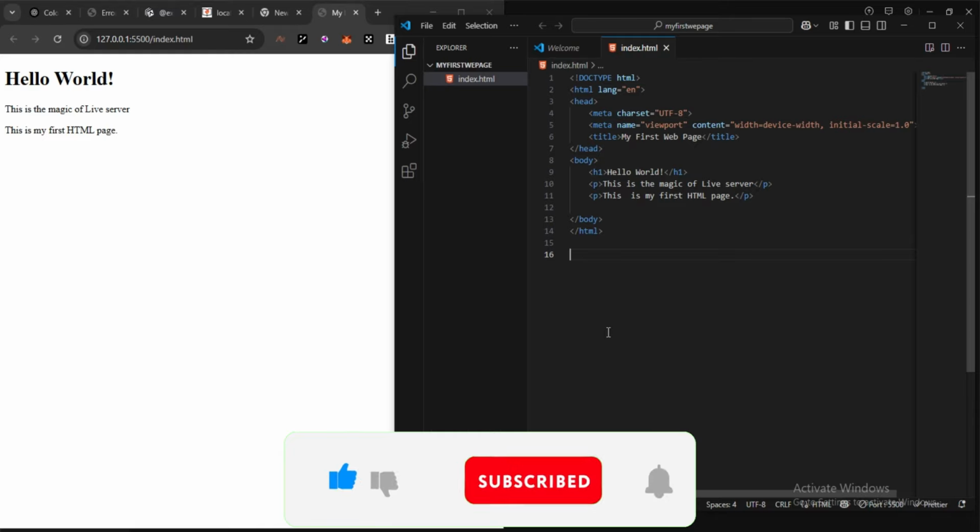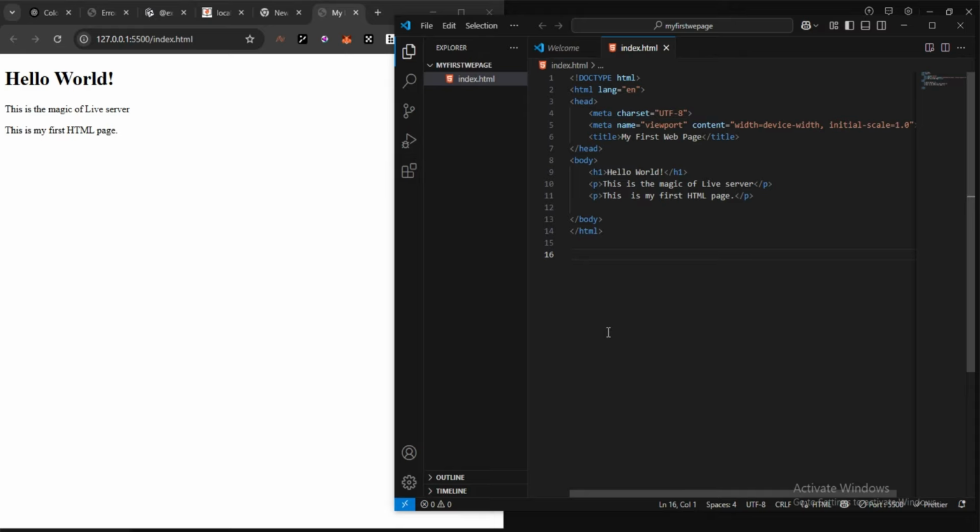Let's get started. So what are these HTML tags and elements? As we all know, or as I said in the previous lessons, HTML, the hypertext markup language, is the foundation of every website. Take a look at it as the skeleton of a website. It uses tags to structure content, and these tags come in pairs. There's an opening tag and a closing tag to define different parts of the web page. Now let us explore some essential HTML tags in action.